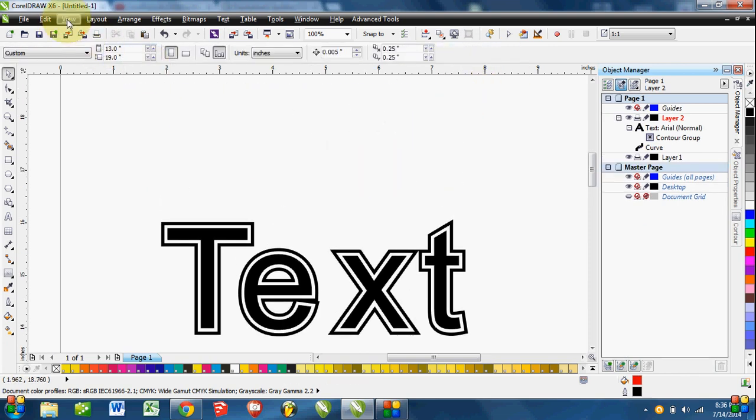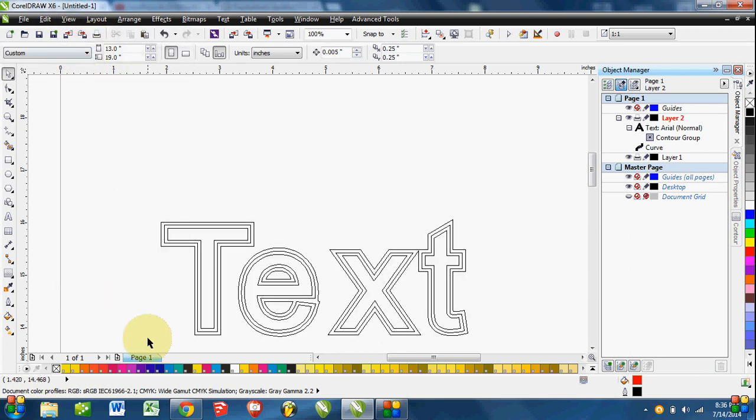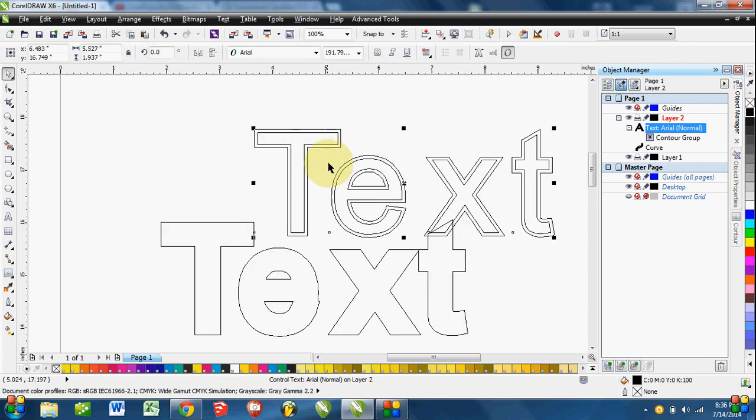Now we're going to go back to view and wireframe. Now you can see that we have these different lines that the cutter is going to see and it's going to cut out. The contour group is still part of the text, so if I grab the text and move it, it's going to bring that contour with. As you can see, there's a problem though. This bottom layer is going to cut out as one big solid T, E, X, and a T. And if you're doing heat press vinyl, you're not going to want that, because you're going to want that shirt color to come through in that area, right?